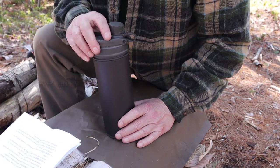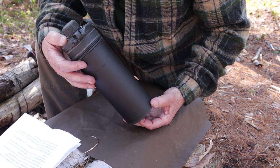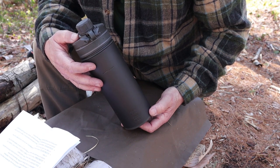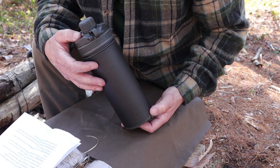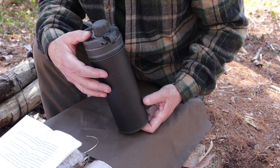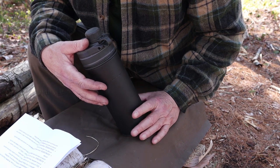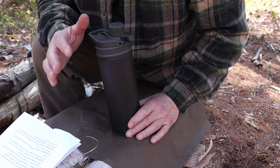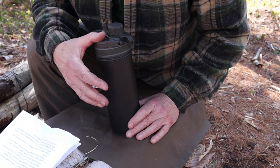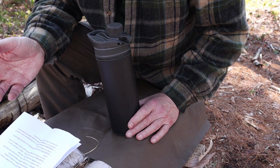As far as lifespan for the cartridge itself, it has a shelf life of 10 years unopened, but once it's opened, it's good for 3 years or 350 cycles. And that would be 65 gallons or 250 liters. And the way they say, because like me, I'm not going to remember how many times I pushed down on this and how much water I did, and if I didn't fill it completely every time, it would throw the numbers off. So basically, they say the judgment is if you find that it takes you 25 seconds to push the filter down through the water, it's time to replace it. Or if it's been 3 years since you first opened it up, whichever comes first.